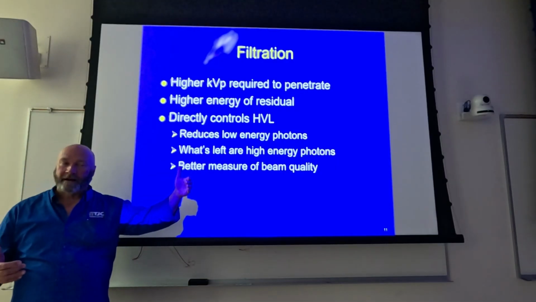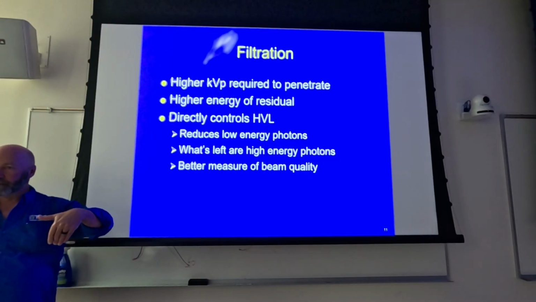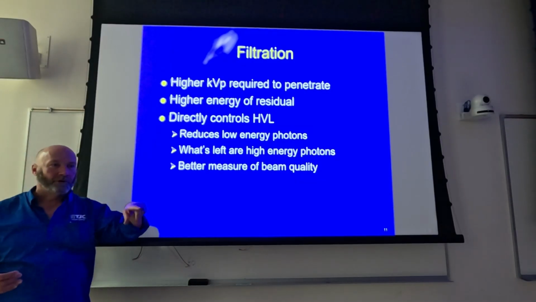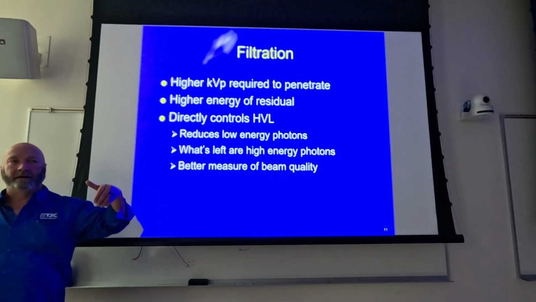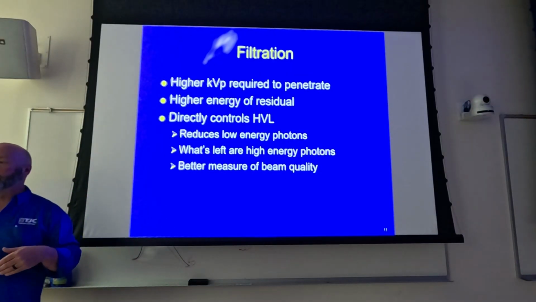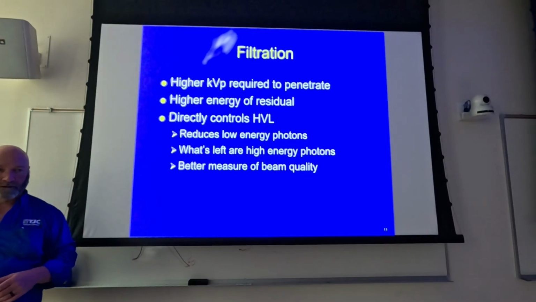But with that higher average, can you kind of see how it would be more penetrating? With the higher average, you get a more penetrating X-ray beam, right? So with that more penetrating X-ray beam, why do we say kVp controls quality? Why do we use kVp to control quality? Because you're controlling penetration. You've got to have penetration, right? An X-ray beam that doesn't penetrate has no quality at all. So the higher the kVp, the higher the quality of the X-ray beam.